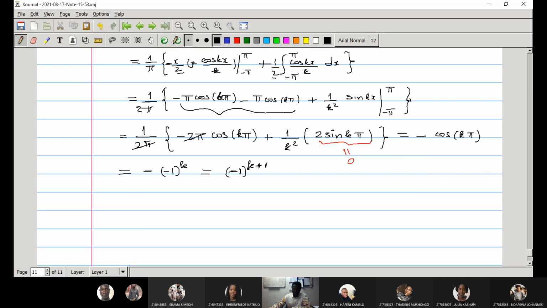Okay, why is it so? Cosine k, if k is equal to 1, cosine of pi is negative 1. So that's why you have that negative. Now, if k is 2, cosine of 2 pi is 1. So it will oscillate between negative 1 and 1, depending on the value of k. So if k is odd, it's negative. If it's even, it's positive. So that's why you have that. With this negative, you will add the power. So that's what you have. So that is the final result for the decay.